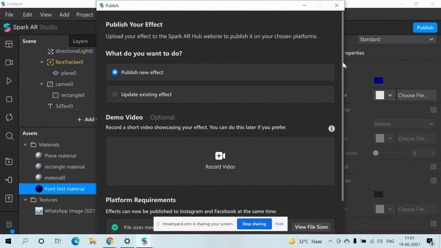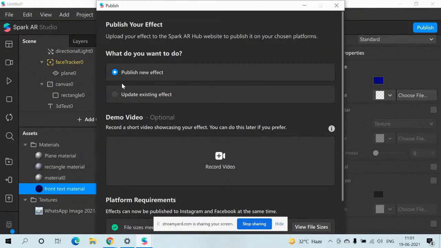So now we are at the stage of publishing it. We have certain requirements here as well. It says, what do you want to do? We have two options here: publish a new effect or update an existing effect. In case you have submitted one effect, or you will do it after the session, and after it has gotten approved by Instagram and Facebook, you want to change something while keeping everything else the same, and add certain objects that you have learned, then we'll click on the update effect option here.